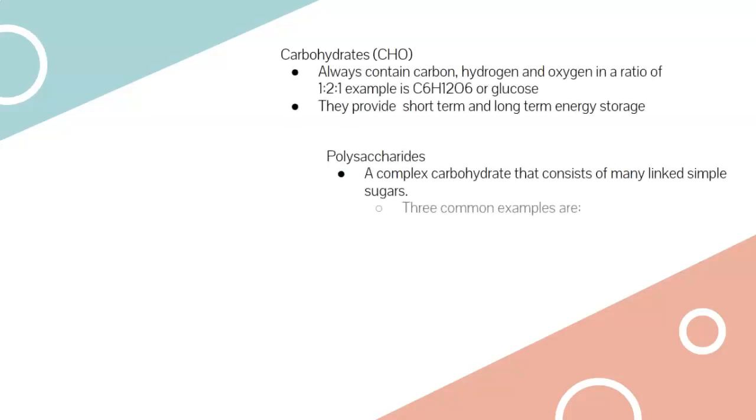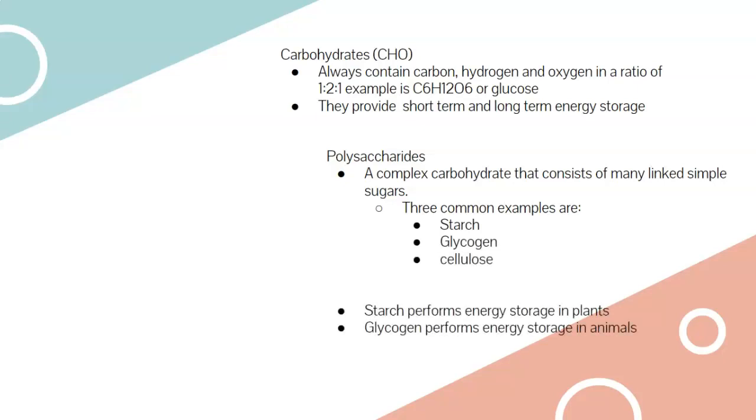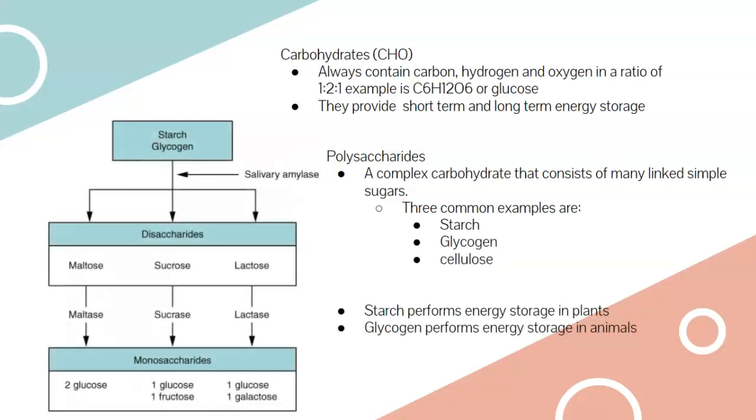So the last thing I want to talk about when it comes to carbs is the polysaccharide. So the polysaccharide now is up here at the top. So I already talked about these two. The polysaccharide is the most complex carbohydrate, and it's linked of multiple sugars. Three common types are starch and glycogen, which humans eat and can utilize. And the third one is cellulose. Cellulose is found in plants, and we can't actually as humans break it down.